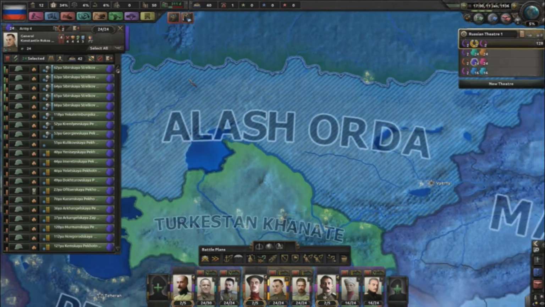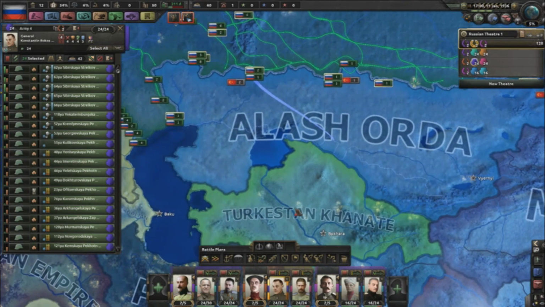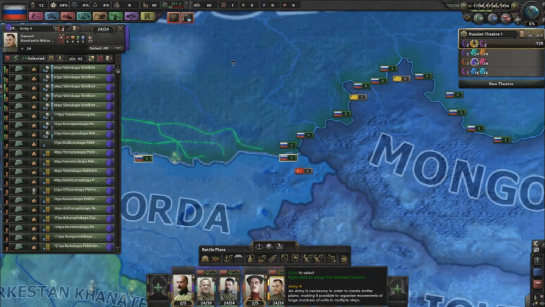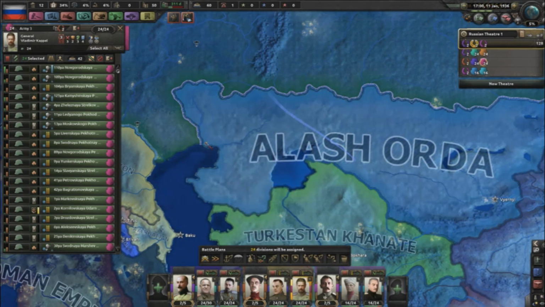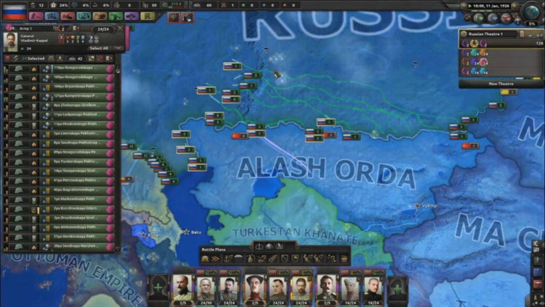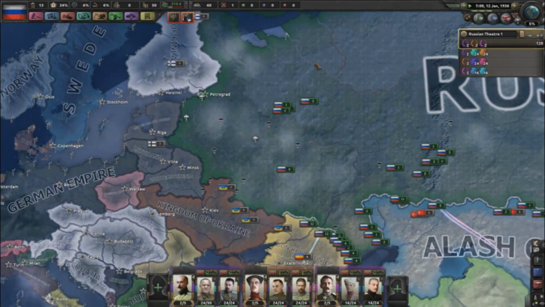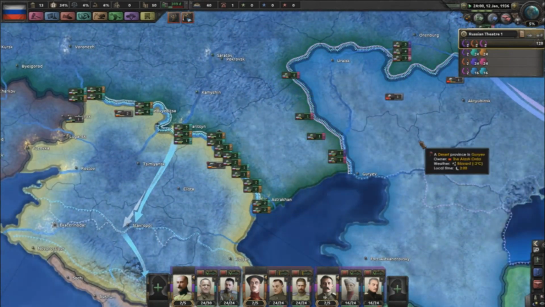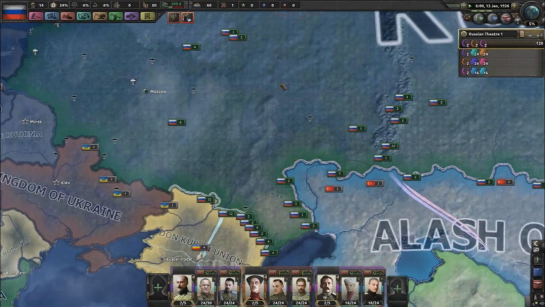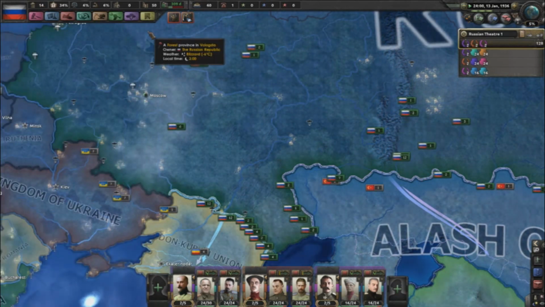But now we can start setting up battle plans for the Alash, since they've gone and declared their independence. That way, we'll be ready to attack them once the time comes. There. And we've got all our troops moving into position, so they'll be ready for things. And now, we just kind of have to wait at the moment.